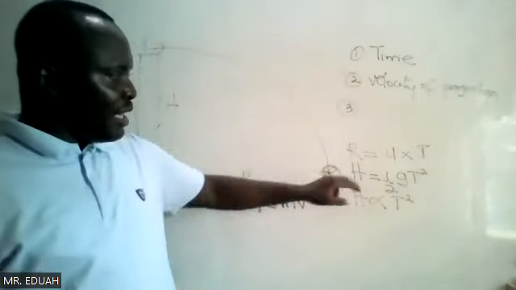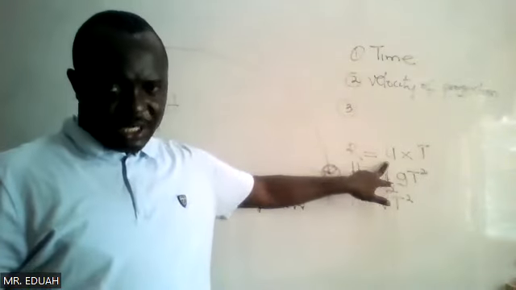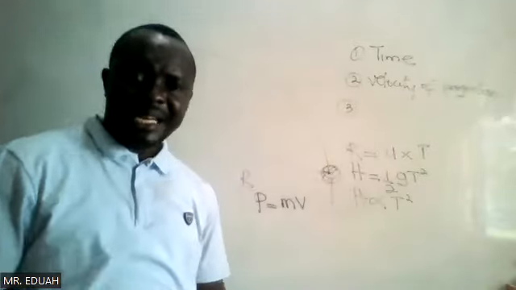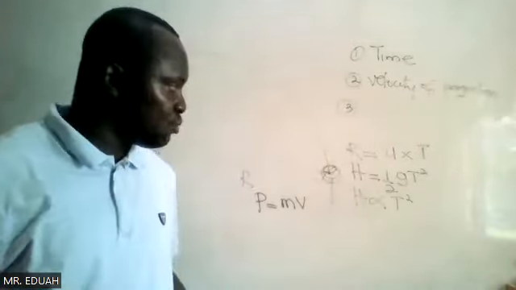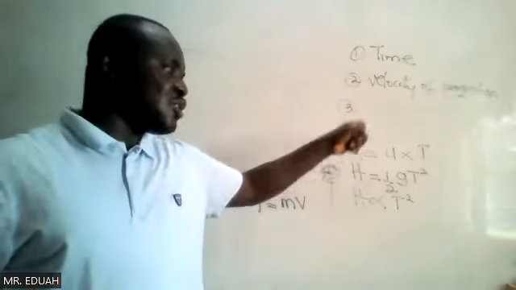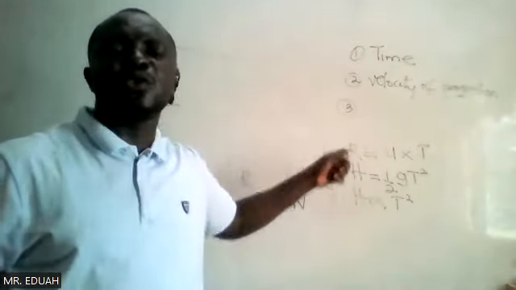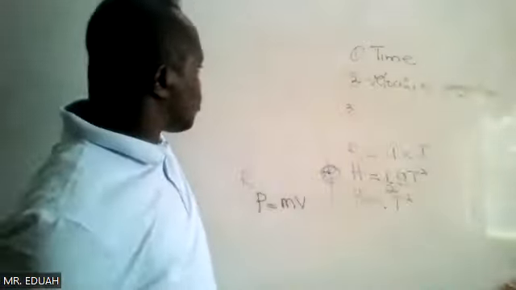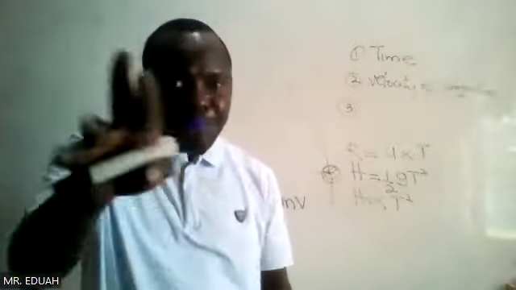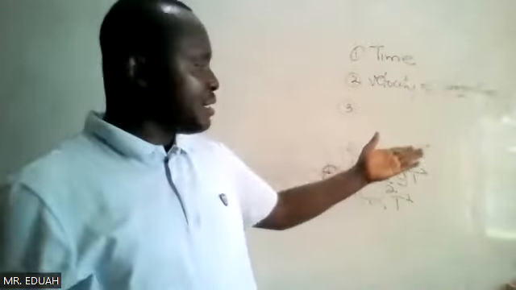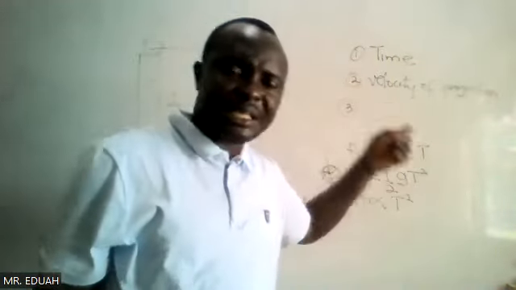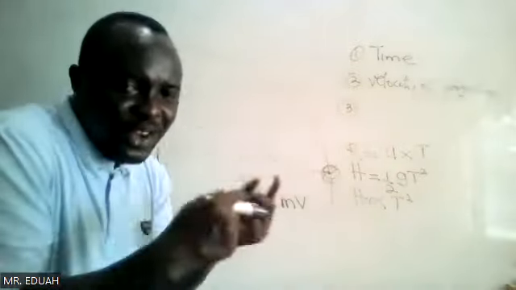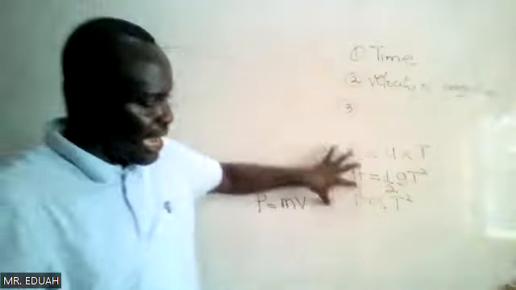Okay. If the range depends on velocity, because the body moves with a certain velocity, then it means it has momentum. So once the range depends on velocity, then it means the range would also depend on the mass of the body being projected from the top of the building. But under projectile motion, you learned about velocity of projection and time of flight and then height. But an unknown factor which I am bringing in is the mass.